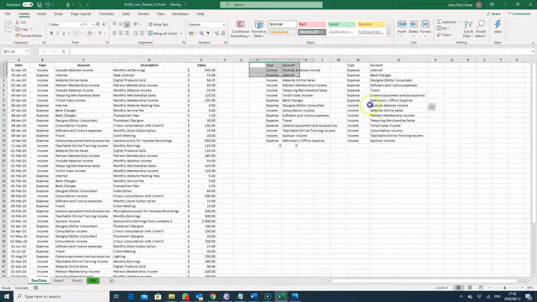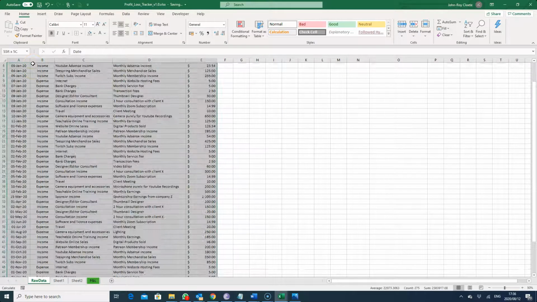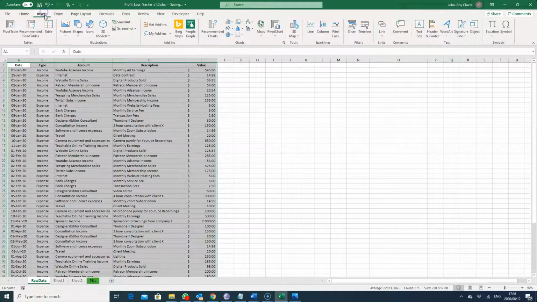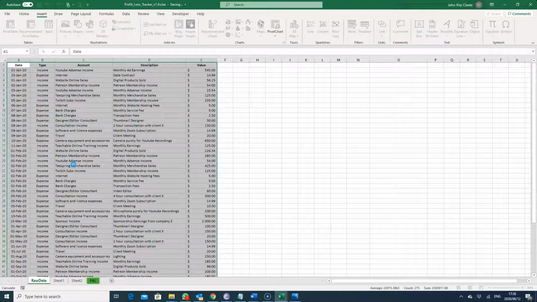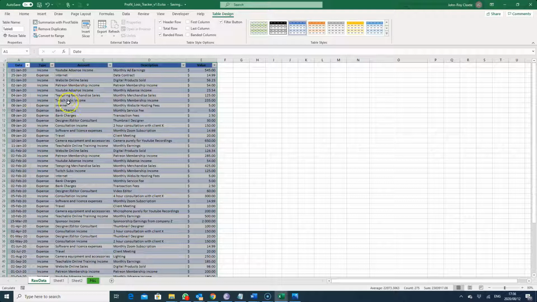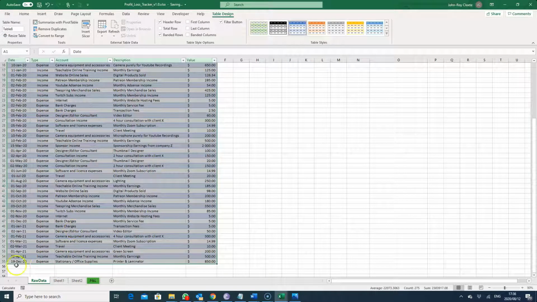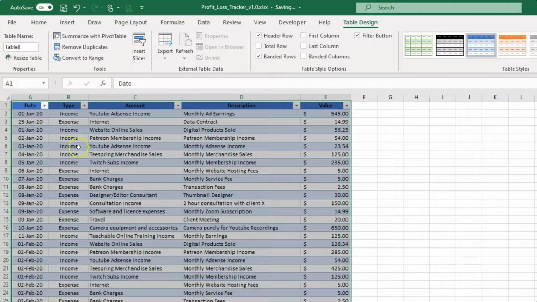I can then just clean this up by deleting that text. Now I shall select all of them by Control A. It selects everything. I will then turn this into a table as well. So I will say insert table. Yes, it has headers. Press OK. And now we have the format as needed. This also becomes dynamic going forward. So as you have more expenses, it will be automatically added to this table.